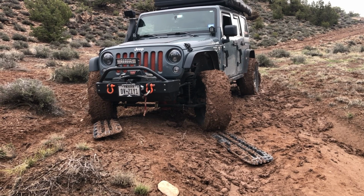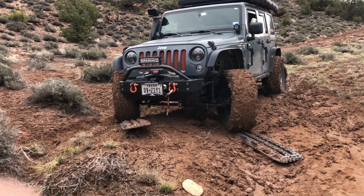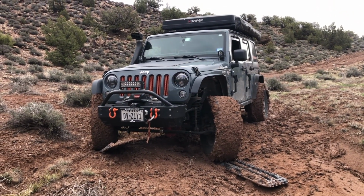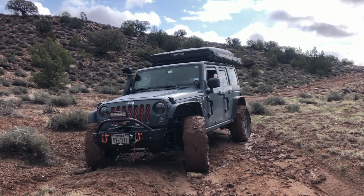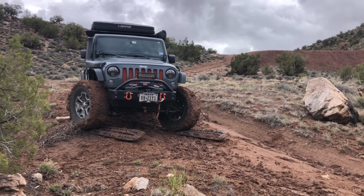There you go. A little bit more. Turn a little bit more. Okay, you're going. Stop, stop, stop, stop. I don't know if you're gonna get up or not. It's trying to slide. This was a long and slow process. We kept moving the boards one after another, and this is just another example of how you've got to be patient, work together. But we got through it, and we set up the boards one more time. You're on them.